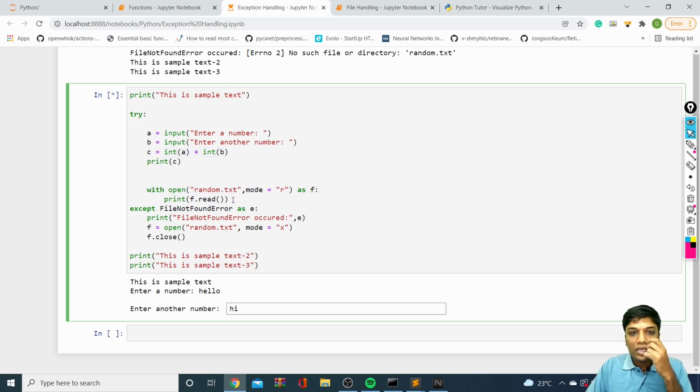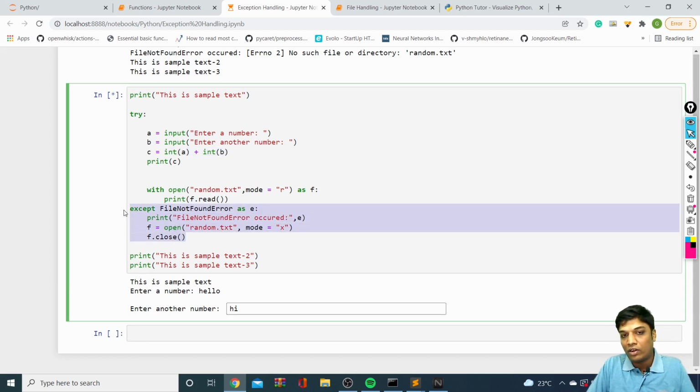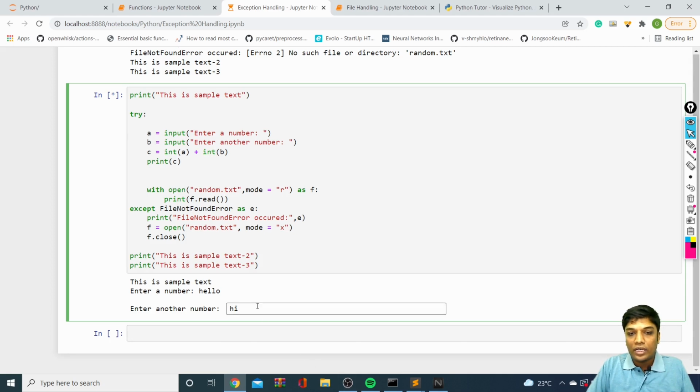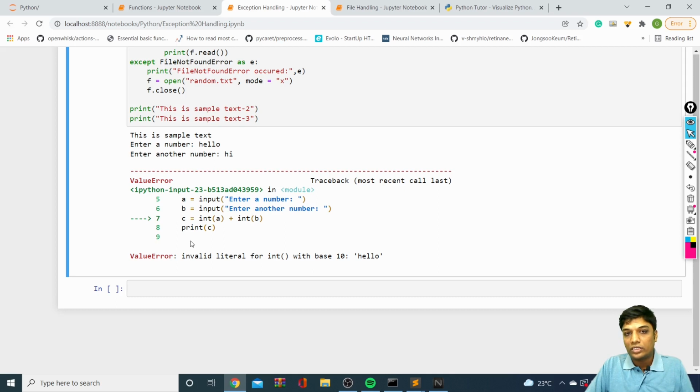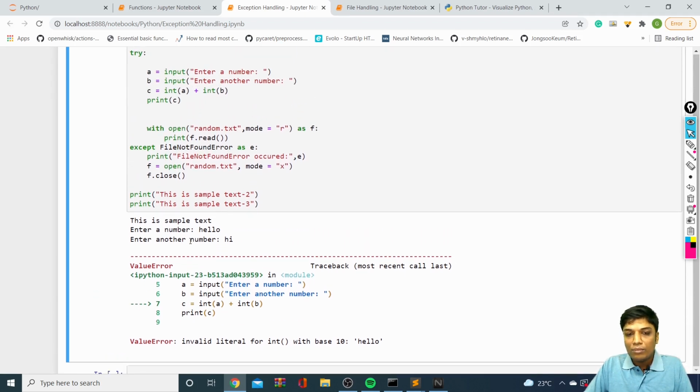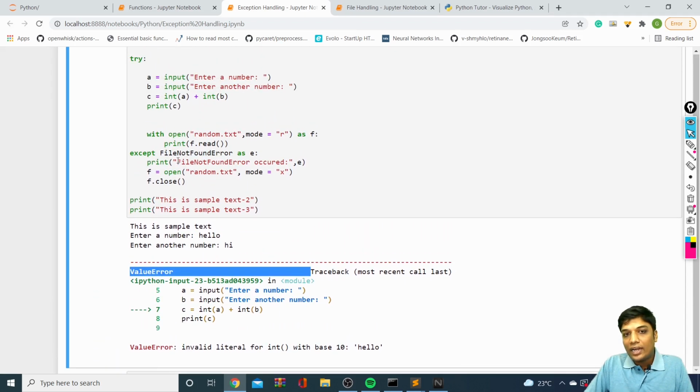So can anyone guess what happens here? Just try to guess this. Here I'm not handling a value error. Generally a value error occurs because you're trying to convert a string to an integer, I mean text to integer, which is not possible. So automatically you'll be getting a value error. But in exception handling, you're only handling file not found error. So here my app will crash. Just carefully observe, the app is crashed. So the next line of code is not executed, because you're getting a value error but you're not handling that.